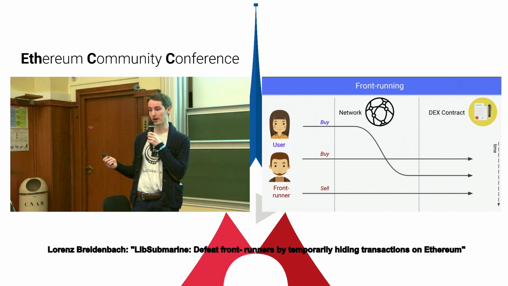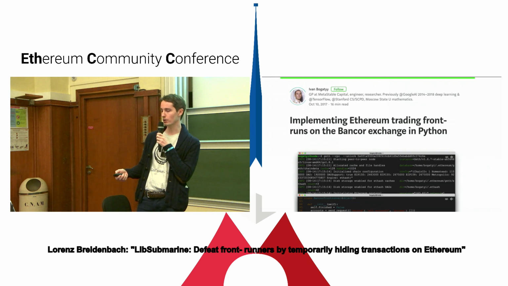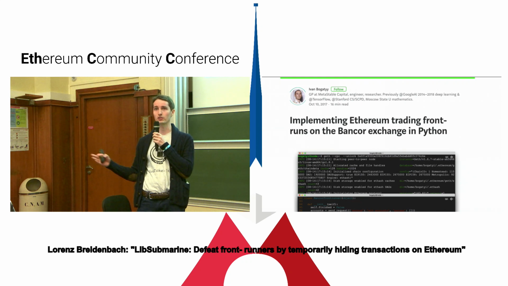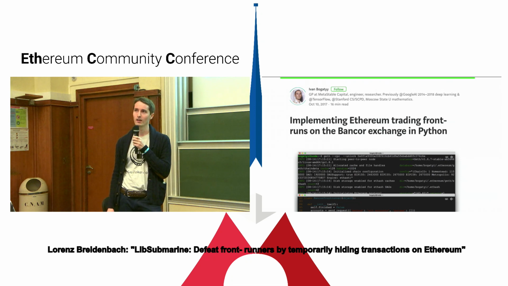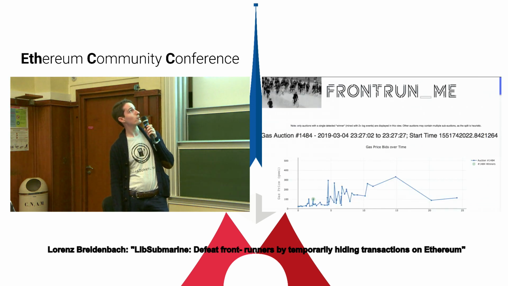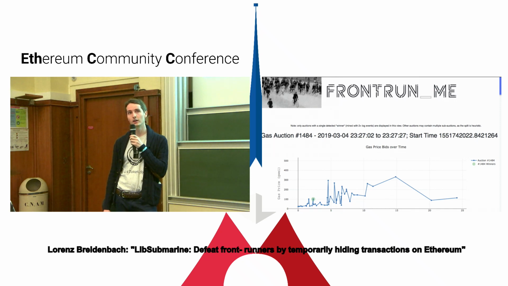And this attack is not just theoretical. A guy named Ivan Bogadi wrote a nice blog post about how he implemented this for Bancor. I think he computed that at the time he could make tens of thousands of dollars per month running this just against Bancor. And I think with the increased proliferation of various decentralized finance products, the lucrativeness of these attacks is only bound to increase. There's also an interesting project by IC3 called frontrun.me, which monitors the gas markets on the Ethereum network in real time, and which I think indicates that by now there's a lot of parties who are sophisticated enough to perform these sorts of games at the expense of unsophisticated users.